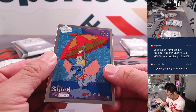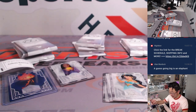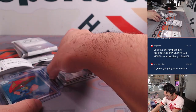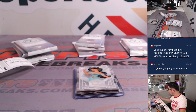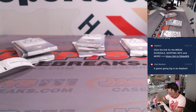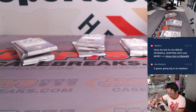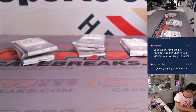Insert. It's pretty cool. I haven't seen this in ages. I don't know if this is something I'm top loading. I'm not sure, but there you go, Anthony. Nice. I don't know what these are going for on the secondary market, but I think previous years when we've done Disney stuff, they've been quite popular. All right, thanks, Anthony.